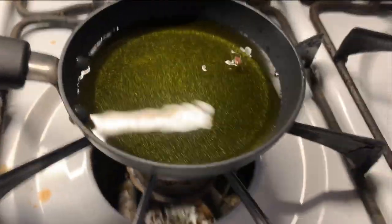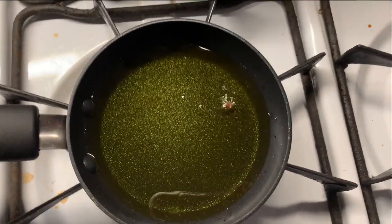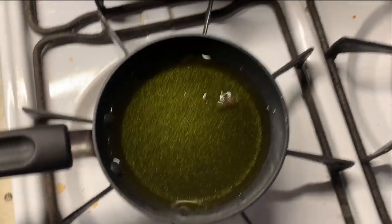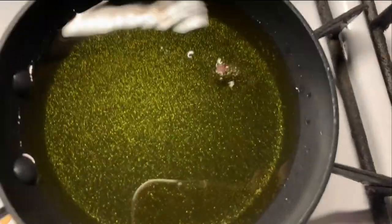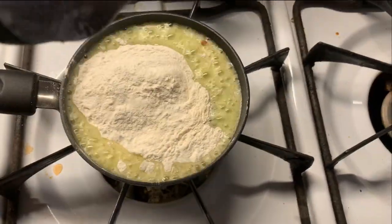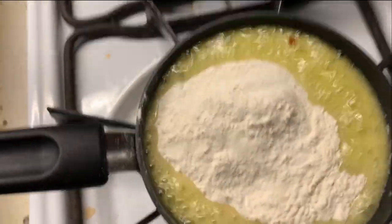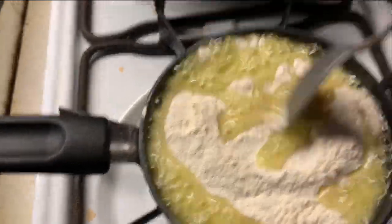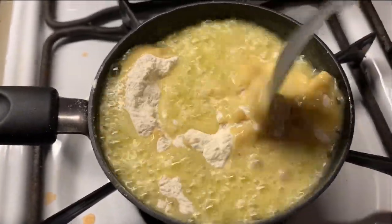We heat the oil. I put a bit of tofu in there to let me know the oil is hot. I'm going to turn the heat down, or off, I should say. And I'm going to add the flour. And it's supposed to be doing that. This is with the flame off and the oil hot.